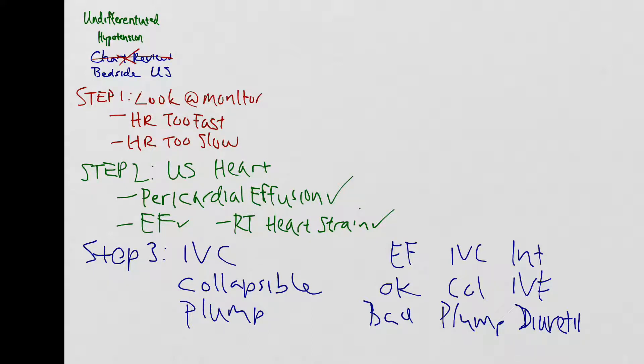So let's recap. At this point, you've stopped and looked at the monitor and figured out whether or not you need to cardiovert your patient or whether or not you need to pace them. You've also taken a second to look at the patient's heart to see whether or not there's a pericardial effusion that would require pericardiocentesis or if the EF is good or bad. And you've also figured out whether or not there was any evidence of right heart strain that could warrant the consideration of a PE and potentially TPA administration.